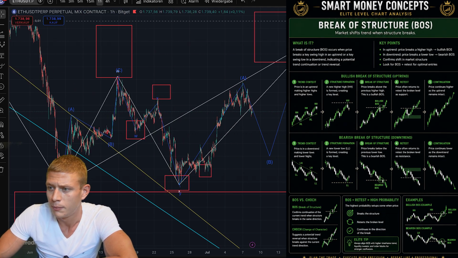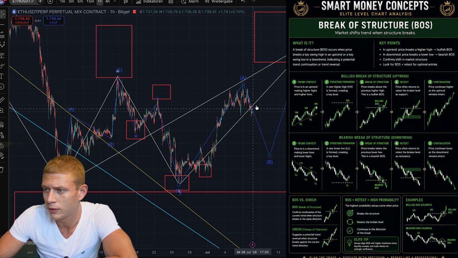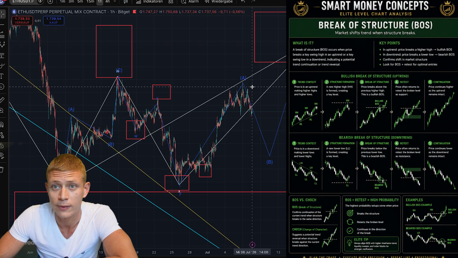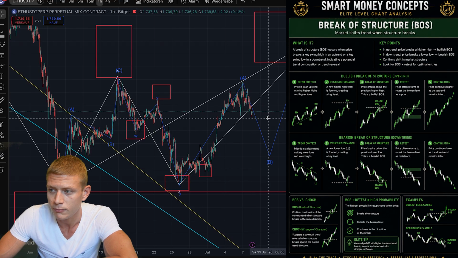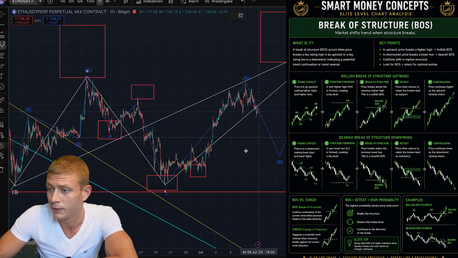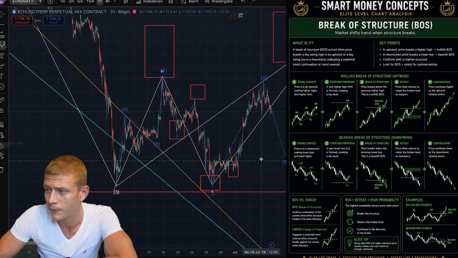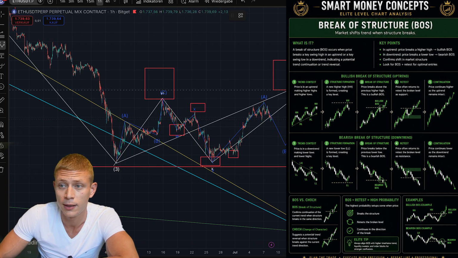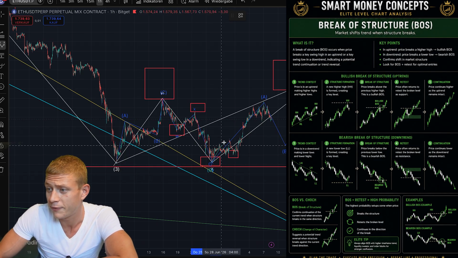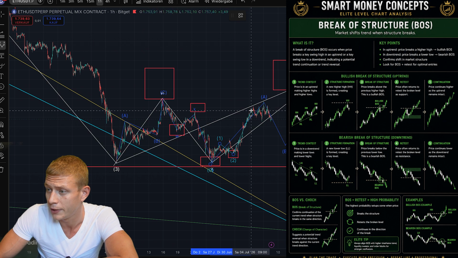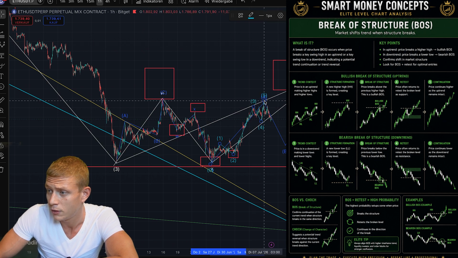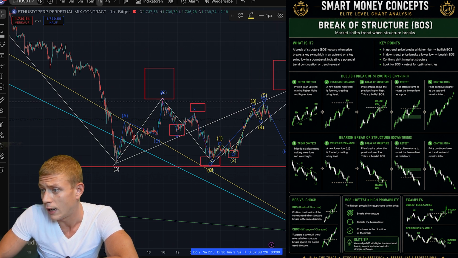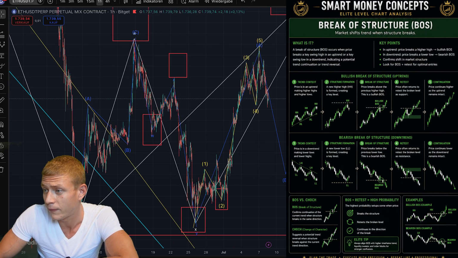Actually there is one break of structure right now unfolding on the Ethereum chart, which in my opinion confirms a short movement, a move towards the downside in the very short term. I can also show you, for example, we expected an A wave to play out, a B wave and a C wave to get a 3-wave move to complete this WXY in a larger wave 4, and the A wave needs 5 waves, and we saw 1, 2, 3, 4, 5, okay, so clearly 5 waves are being counted in the A wave, and now see what we got there.